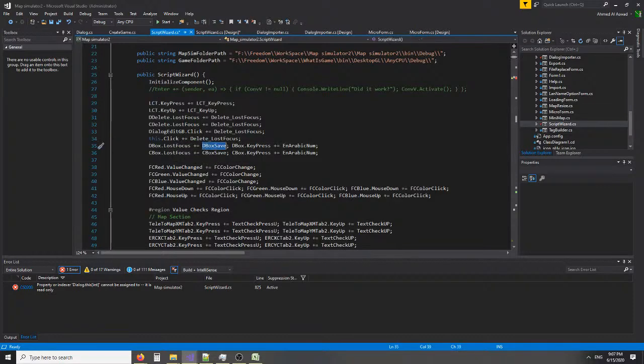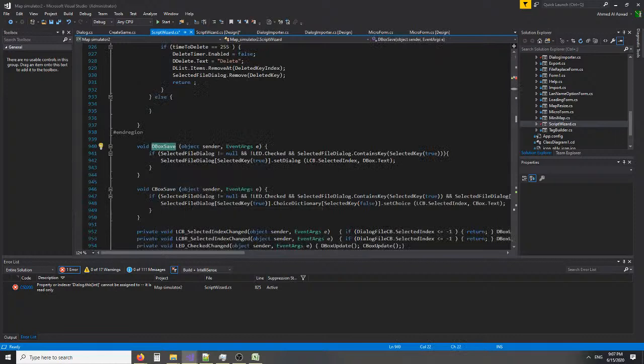So we have something called set dialog. You wasted around 10 minutes checking this code, just to make sure I'm doing the right thing and whether it saves or not. This is the selected file dialog and not the edit check, so it doesn't save on the edit check. And pray.